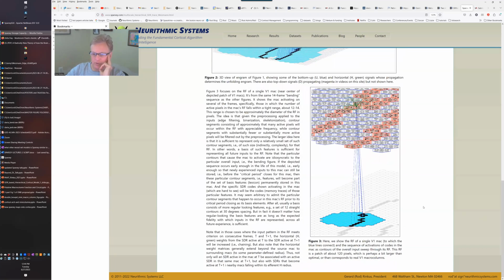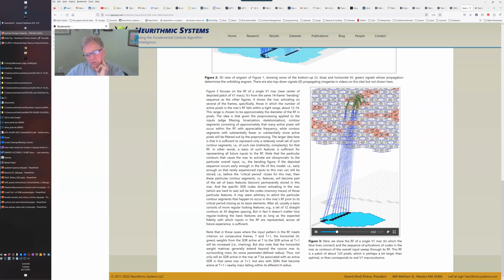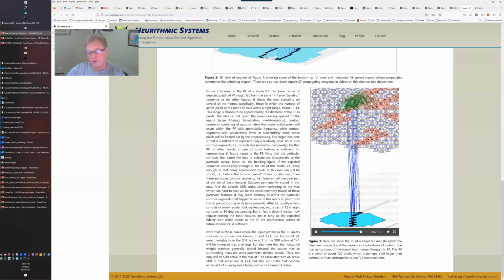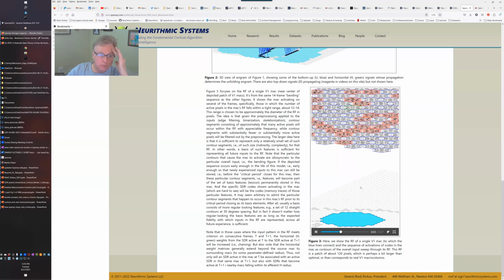If you look here, this visualization video shows one MAC, some of the activity, the code active and the bottom-up signals active at this MAC over the frames. I'm sorry, this is a V1 MAC. You can see the features in its receptive field that are active on each of the frames. Notice that this receptive field is much bigger than the one in the prior model. So this is another parameter to be explored in hierarchical models: how big should the receptive fields be at each level to optimally encode natural input, natural visual data sets in this case. All right, let me stop there.